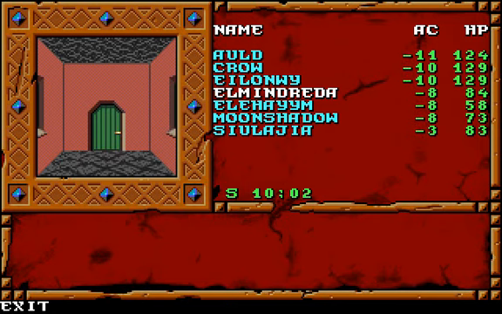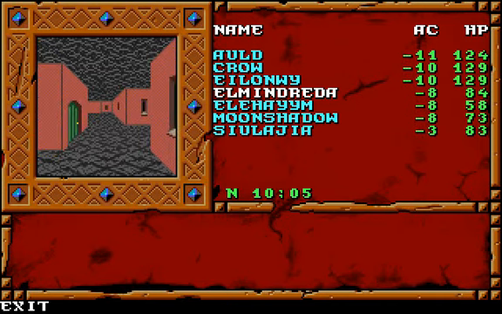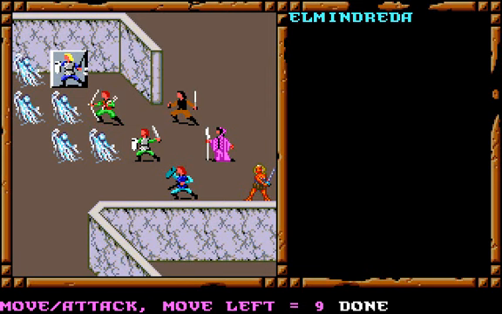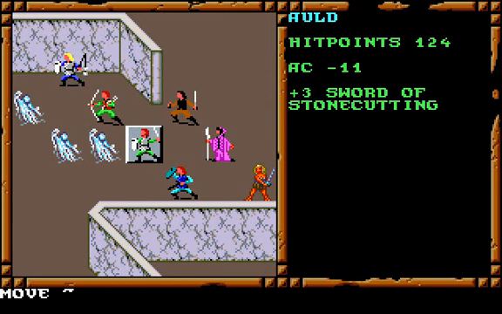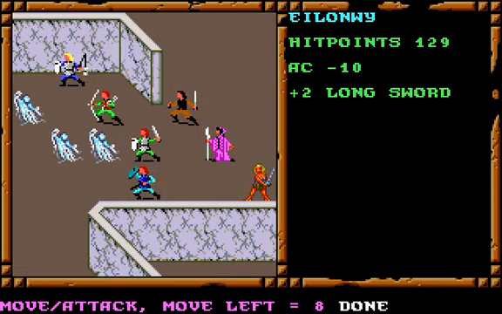Alright, we'll go into the southeast section. And we are now out here. Let's see where we can go. And a battle. Oh, crap. Oh. Good, good. Oh, come on. Oh, crap. Let me delay that right there.